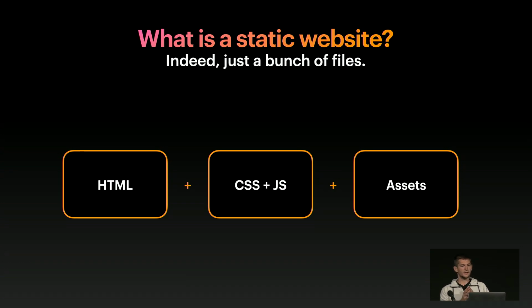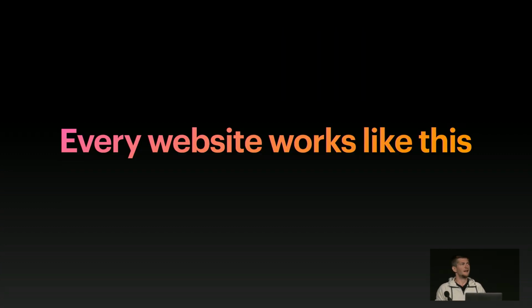HTML is the backbone, giving the structure to the site, like the skeleton of a web page, including all the subpages. CSS brings the style, providing the layout, colors, fonts, that makes the site visually appealing, like dressing up that skeleton. JavaScript can add a touch of interactivity, but it's not necessary. Now you might say this: oh, come on. Every website works like this, right? But all the browsers are always rendering some sort of HTML code with additional assets. What's the big deal about static sites? Let me tell you. The key difference is not on the front-end side. It's on the server side.